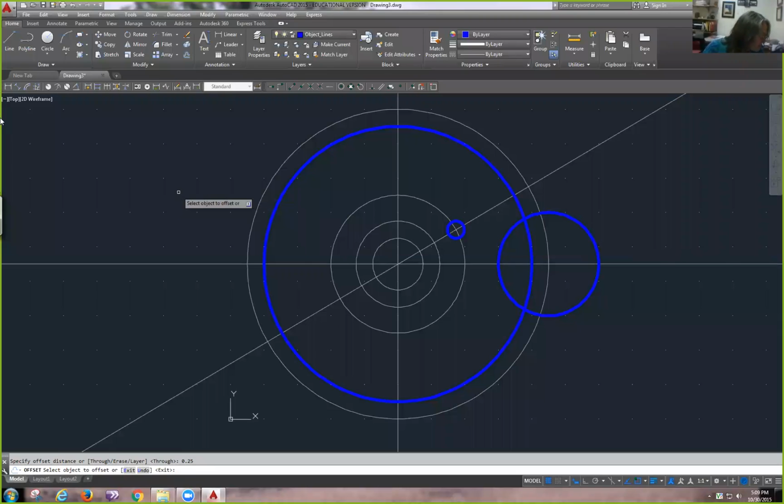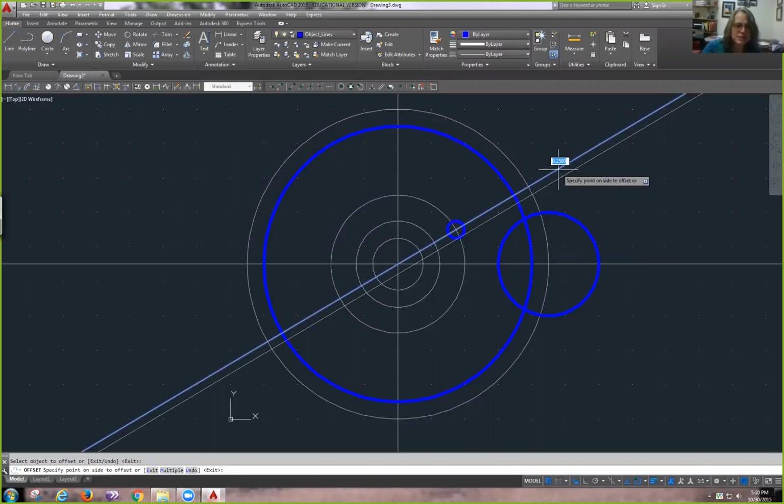And then it says, and then we want to select what we're going to offset. And what we're going to offset is this angled line. So we're going to click on it once, and then all we need to do is click to which side we want it to offset, and we'll click over here.